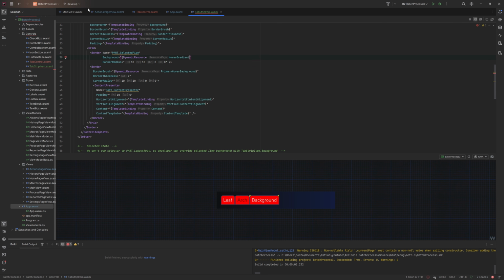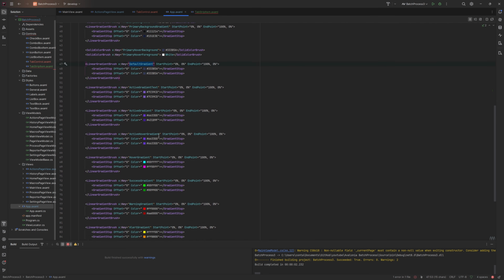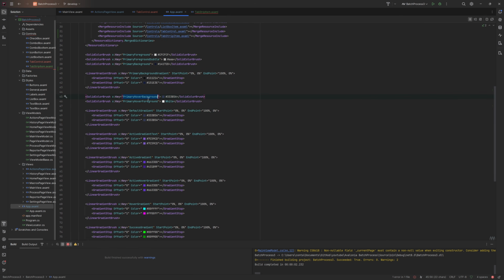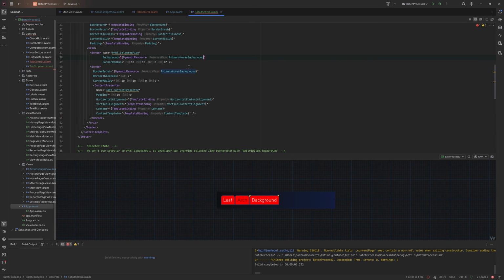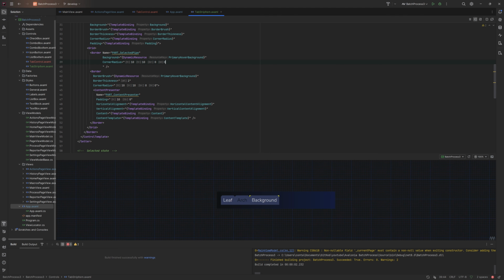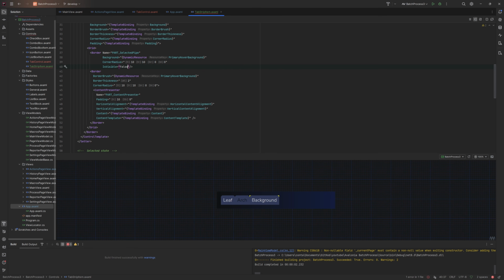So, never remember the name of these still. Default gradient. I think it's just default gradient maybe. Or primary hover background. There, and is visible. Then is visible to false, and the code should override it. So there we go. We now have the selected color.